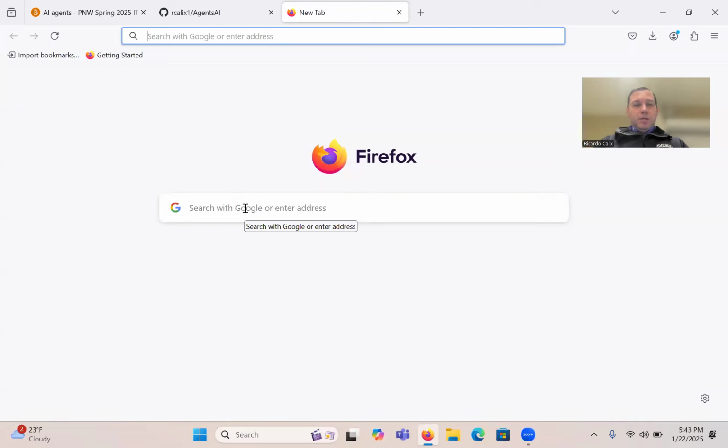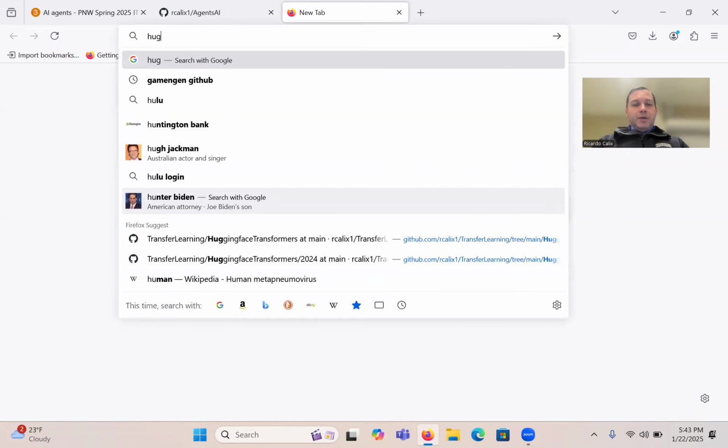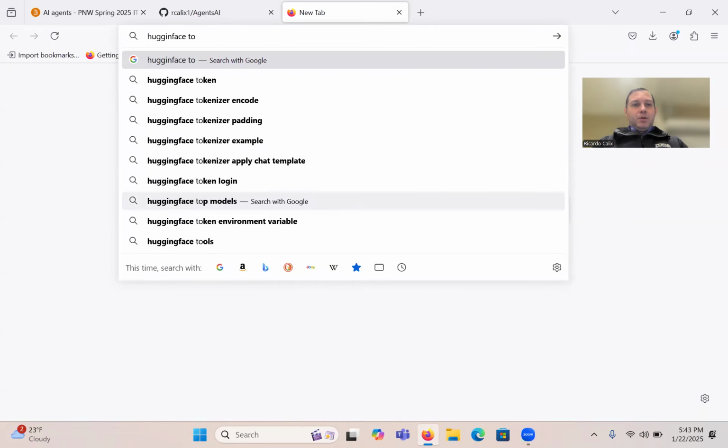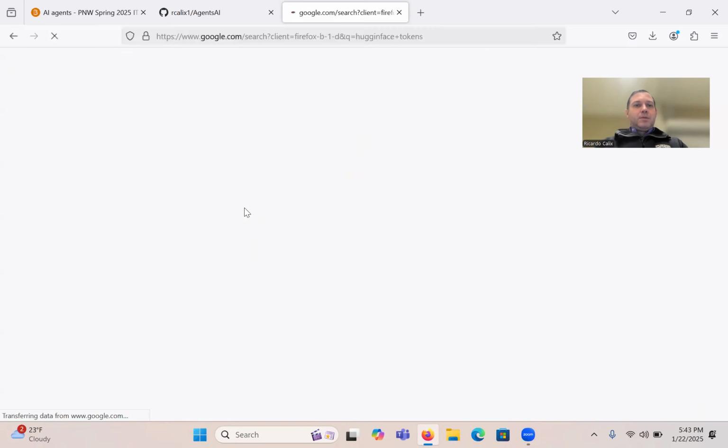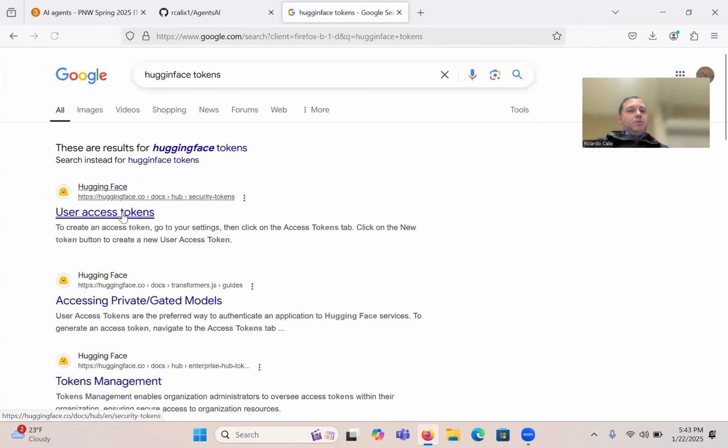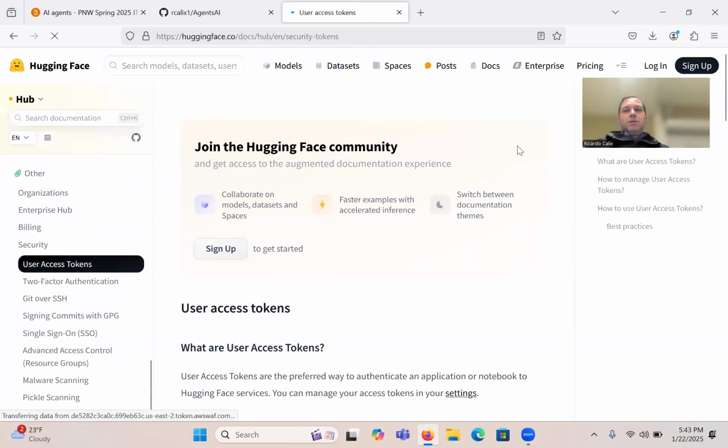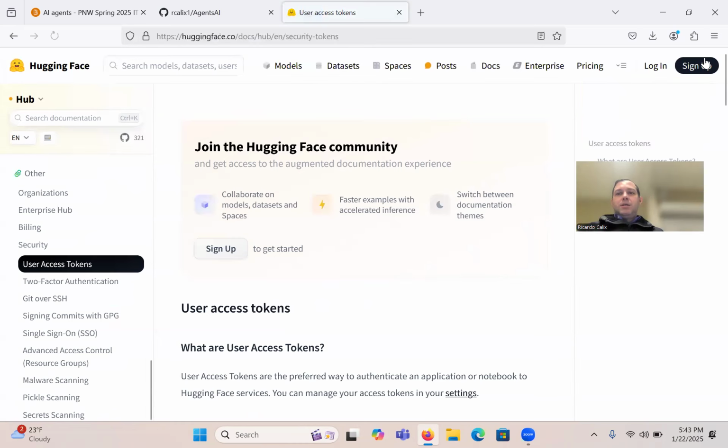So we can do something like Hugging Face tokens, user access tokens. Not sure if I'm signed in, so I need to log in. I kind of need to get these tokens.